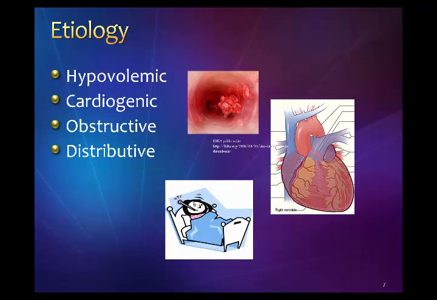Hypovolemic, that's probably the one we all think of when we think about a patient in shock. So they just don't have the volume. The volume's not there. It can be absolute or relative. That can mean that they bleed out somewhere, like in their abdomen or onto the pavement, or they can do some shifting within their body, like a shift from the intravascular space to the interstitial tissue, and you really can't see that as much. So we'll talk more about that when we get to hypovolemic shock.